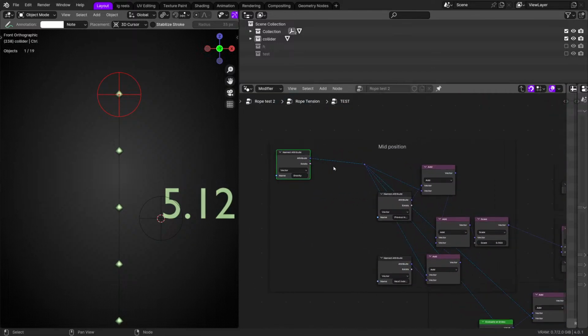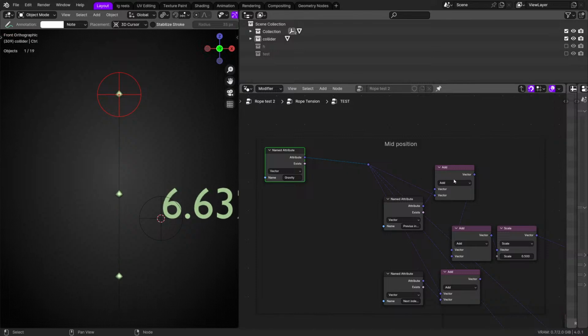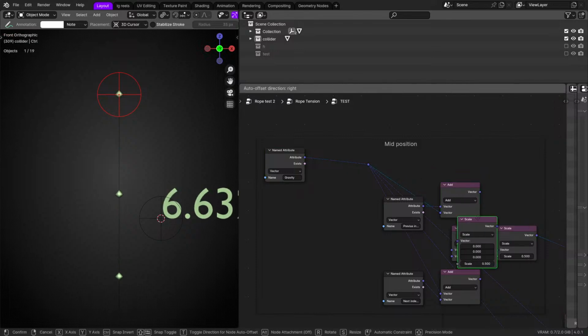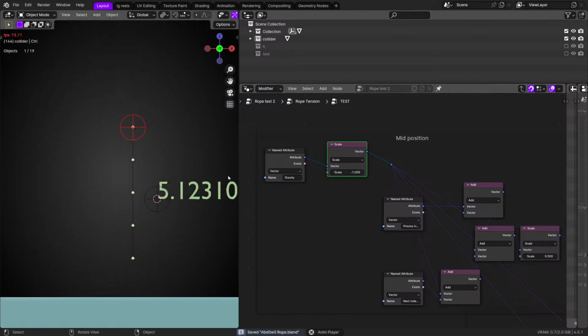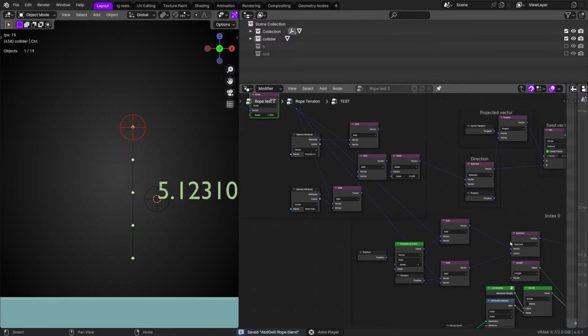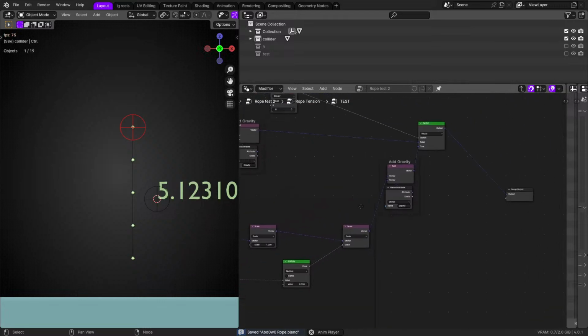Now I'm going to add it, but scaled by -1. With that, we're getting the same thing. So let's just try and connect this one.